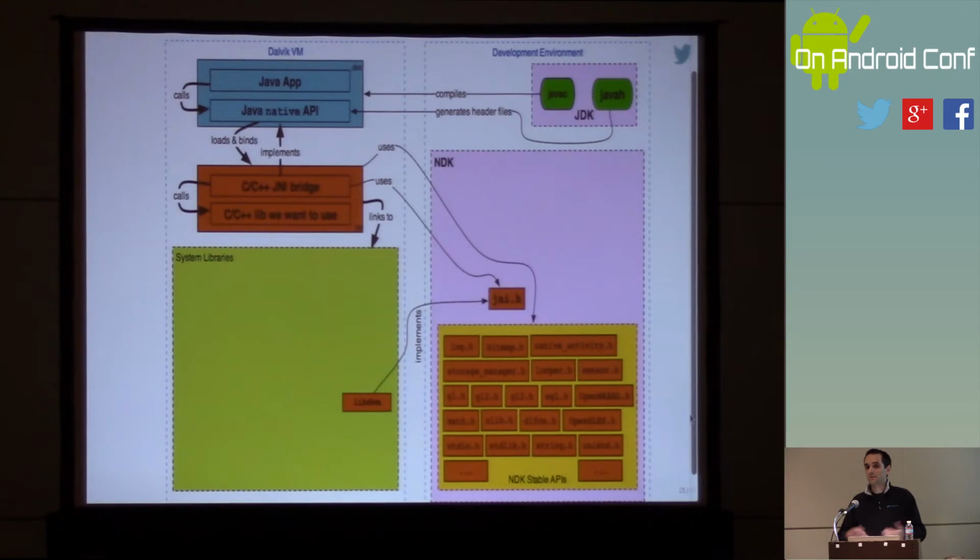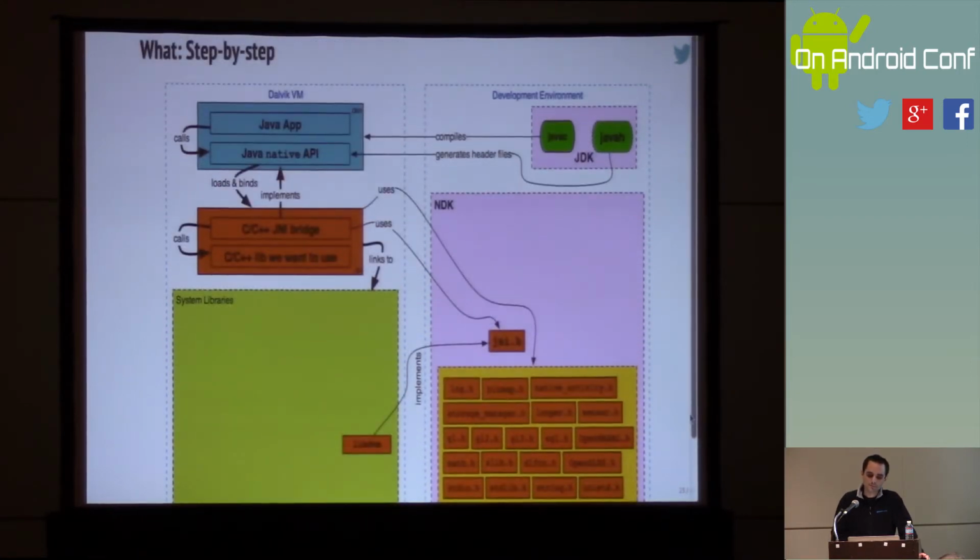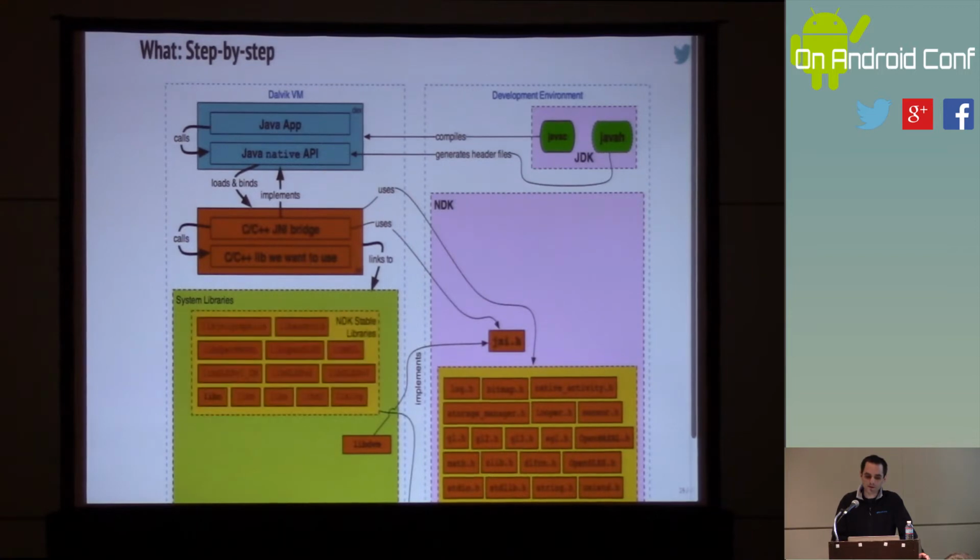For example, SQLite, even though we know it's there on Android, it's not on this list, and we can't legally assume that it will be there in the future, right? Or libSSL or things of that nature. They're there, but they're not really exposed by NDK, so we may try to use them, but at runtime they may not physically be there for us to use, right? Or they may change.